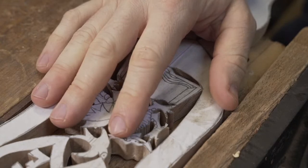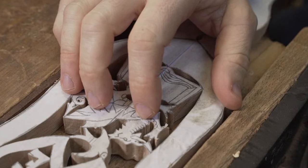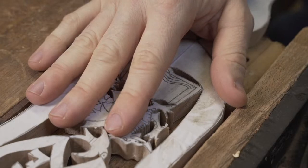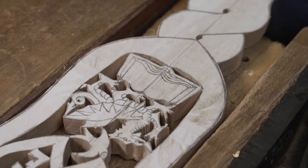Just going to go through our normal checks and then we're going to get carving on this Lovespoon. Just wait for this to come online. Here we are, here it comes. We'll just unmute it a second. And we're live. There we are, right.